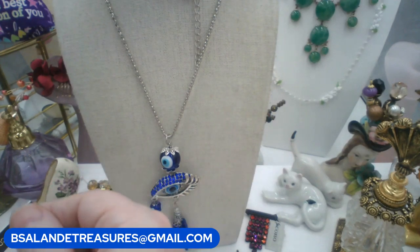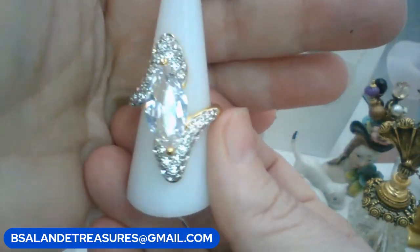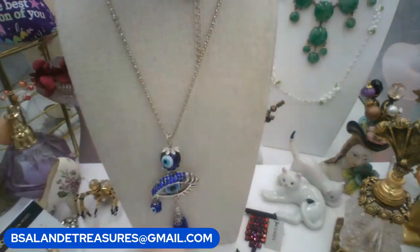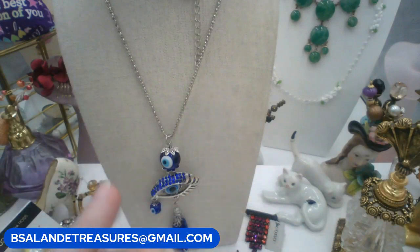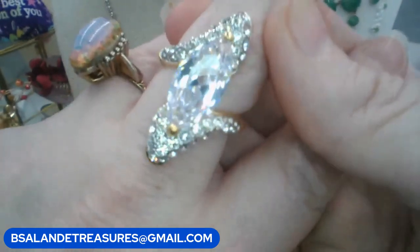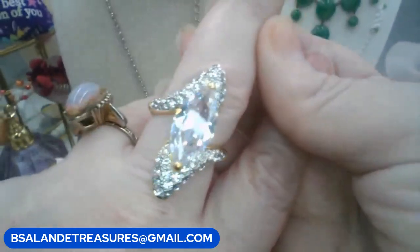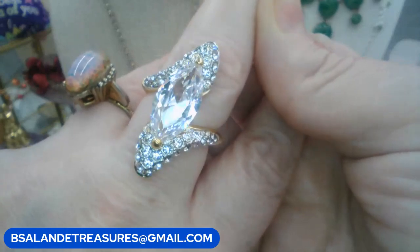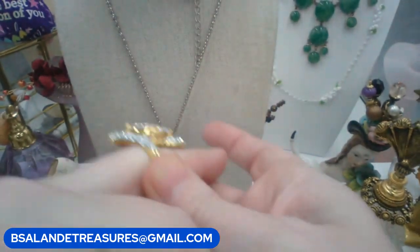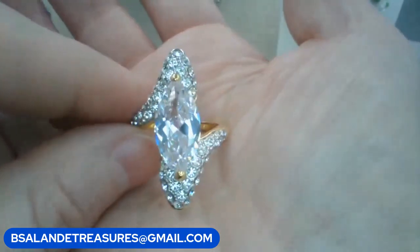Let's do another beautiful ring. This one is a size nine, very pretty sparkly statement ring, gold tone. $12 buy it now. Keyword: sparkle ring. Some people get the costume rings and wear those instead of their diamond rings when they go places, or you could just wear it to look very pretty.